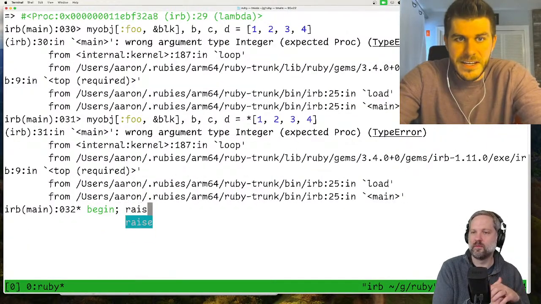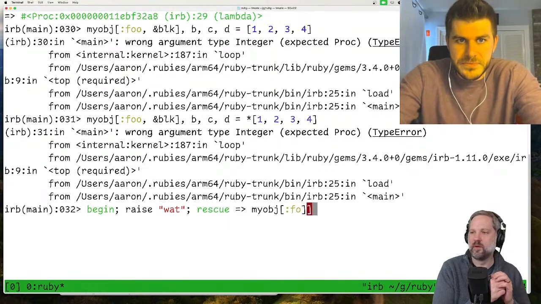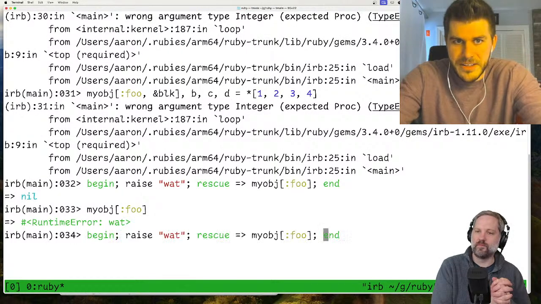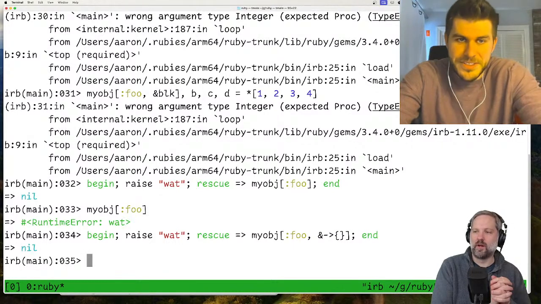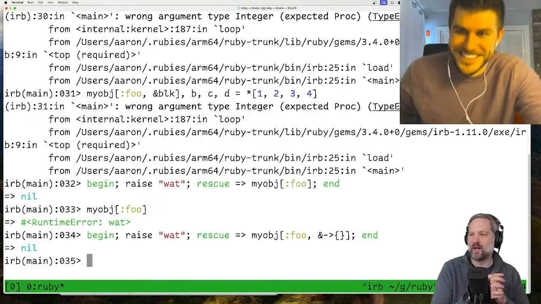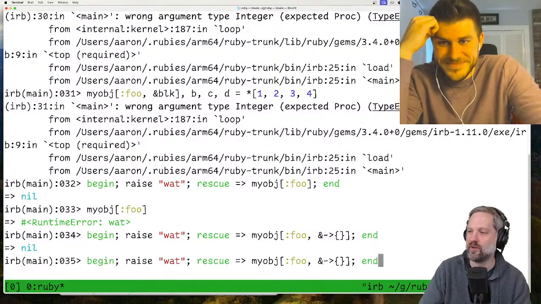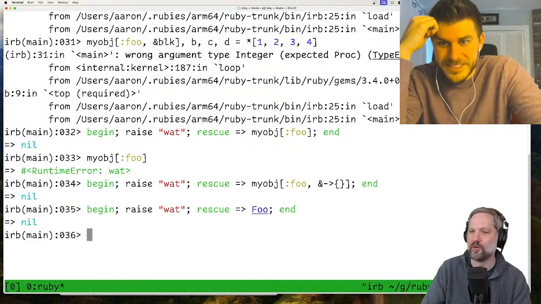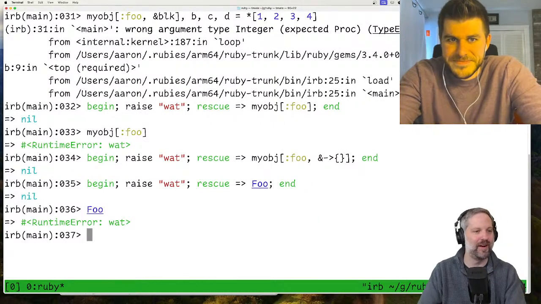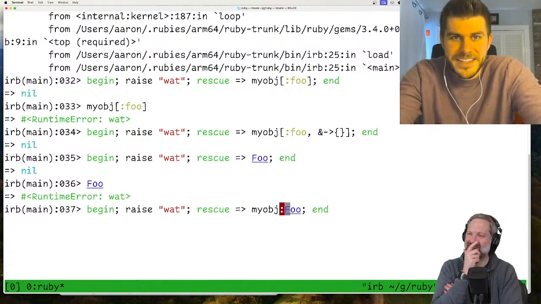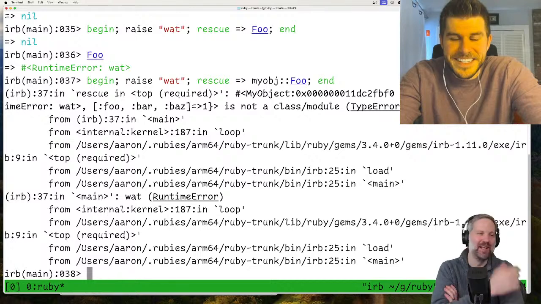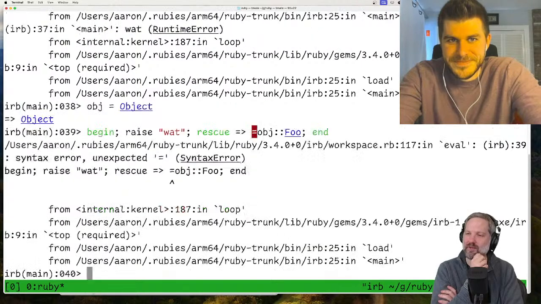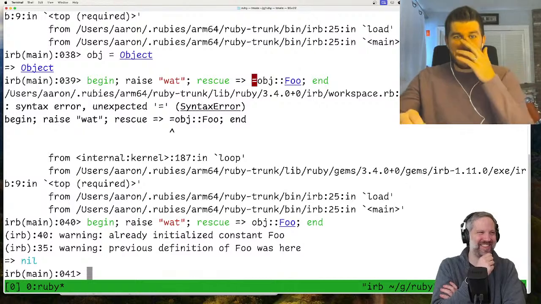You can also do crazy stuff like this, and then my object of foo is going to be the error, and sometimes that works. It's accepting a block still. You can also do, I think one that you and I were looking at the other day, which made me raise my eyebrows, is you can just do a constant here too, foo, and now all of a sudden we've got foo as a constant. You can also do dynamic constants, like if that object resolved to a class. I'm somewhat regretting doing this live stream because I don't want people to know that you can do this.